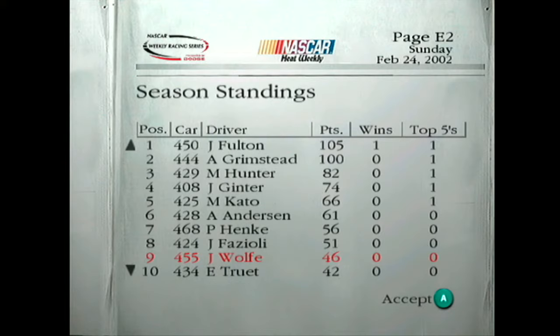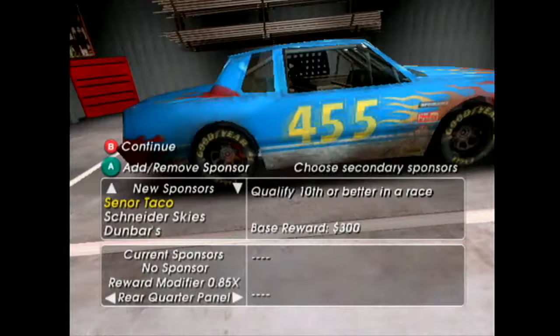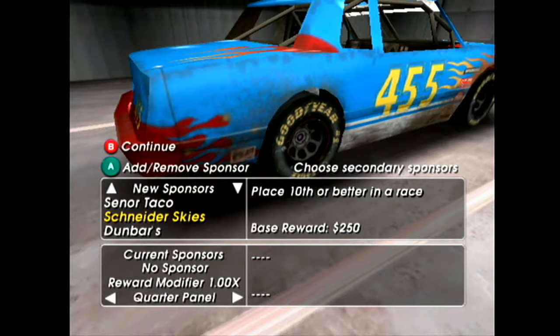Get some money, get the car ready, and then in season two we'll be ready to run for the title. When you win the title, that's going to give you the opportunity to go on to the modified series. But yeah, so we're going to go from here, and we have sponsors now. Okay, so let's see.